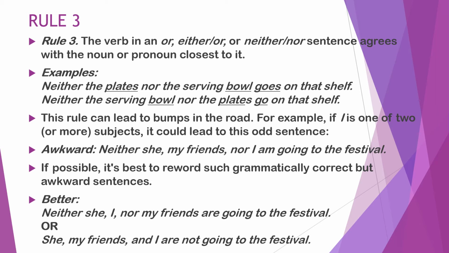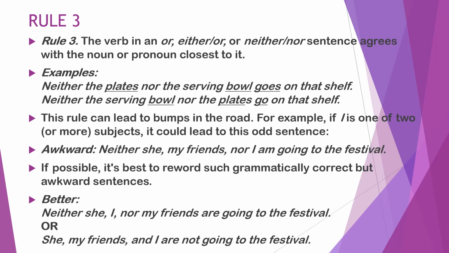But if you change the position, neither the serving bowl nor the plates, then it becomes plural. It's the position of the noun nearest the verb. This rule can lead to bumps in the road. For example, if it's I or one of the two subjects, it could lead to this odd sentence. Awkward, eh? Neither she, my friends, nor I am going to the festival. So this is going to be confusing.